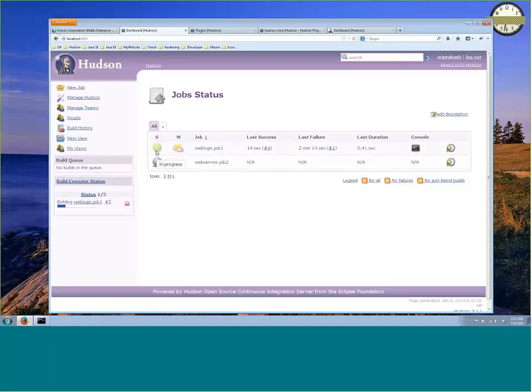So let me build a couple more times. Now you can see that the blinking means the build is in progress. Since I have not enabled auto refresh, which you can see at the top, you have to manually refresh. If you enable it, this page will refresh every time. Now the stability is almost 80%. Let me build one more time.